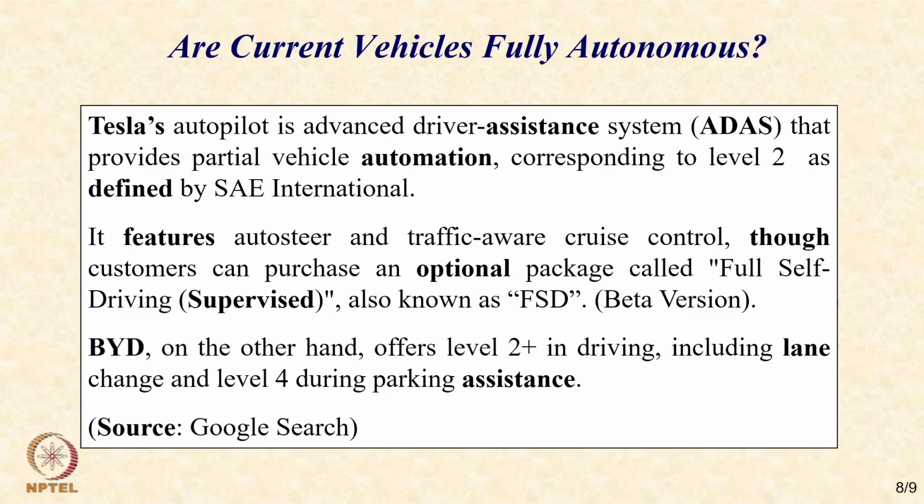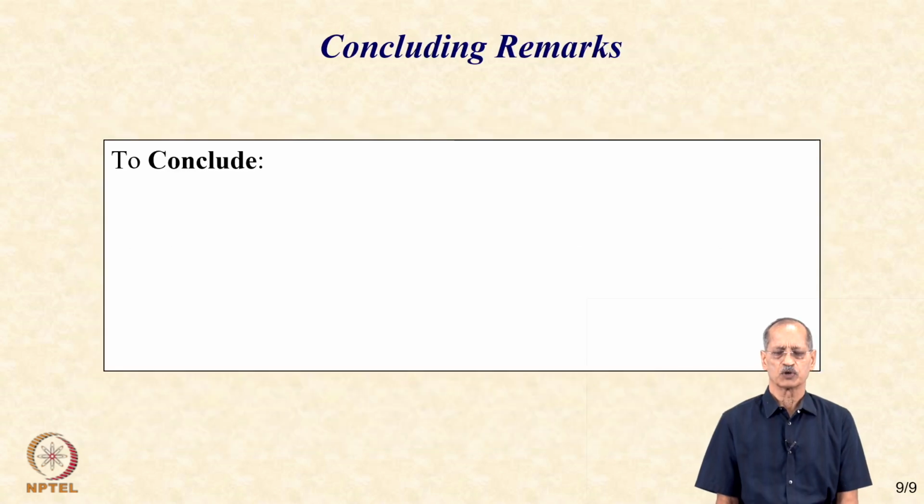And please note, this is after an intense research of maybe more than a decade that autonomy has reached level 2. There is a feeling generally that level 5 may be not only reasonably difficult to achieve, but also may not be fully desirable, as people may still want some human intervention in these vehicles.